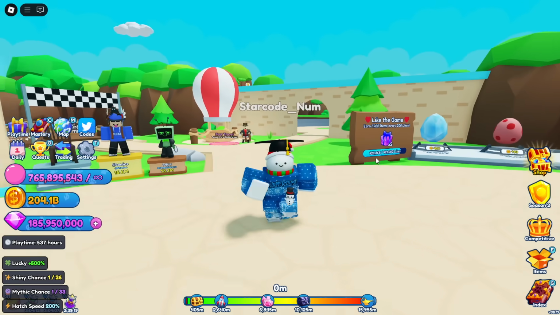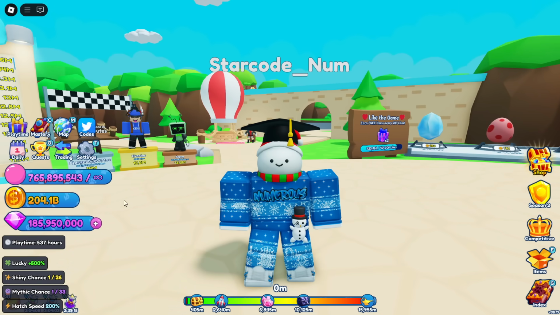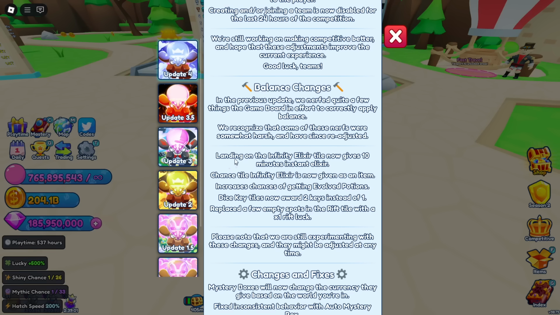This will also be leaving the game, so I hope you guys have gotten your series 2 eggs, because I definitely haven't. In the last update that we had in the game, the developers went ahead and made some balancing changes. As you can see right here, it says landing on the Infinity Elixir tile now gives you 10 minutes of instant Elixir. Chance tile Infinity Elixir is now given as an item. Increases chances of getting evolved potions. Dice key tiles now award 2 keys instead of 1. Replaced a few empty spots in the Rift tile with a 1x Rift luck.